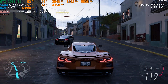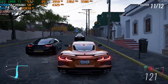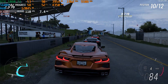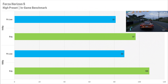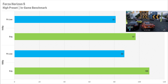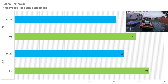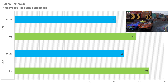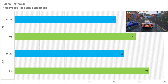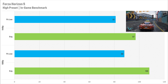Next up is Forza Horizon 5, and this one surprised me — Forza Horizon doesn't really like older graphics cards, but the 1080 Ti performed incredibly well here, getting 108 FPS on average with 88 FPS for the 1% low at 1080p. Switching to 1440p, I'm even more impressed: 97 FPS average and 81 FPS for the 1% low. That's probably another sign we were CPU bound at 1080p. 97 FPS in a racing game is more than enough — and if you want a bit more at 1440p, lower to medium preset and keep textures on high.